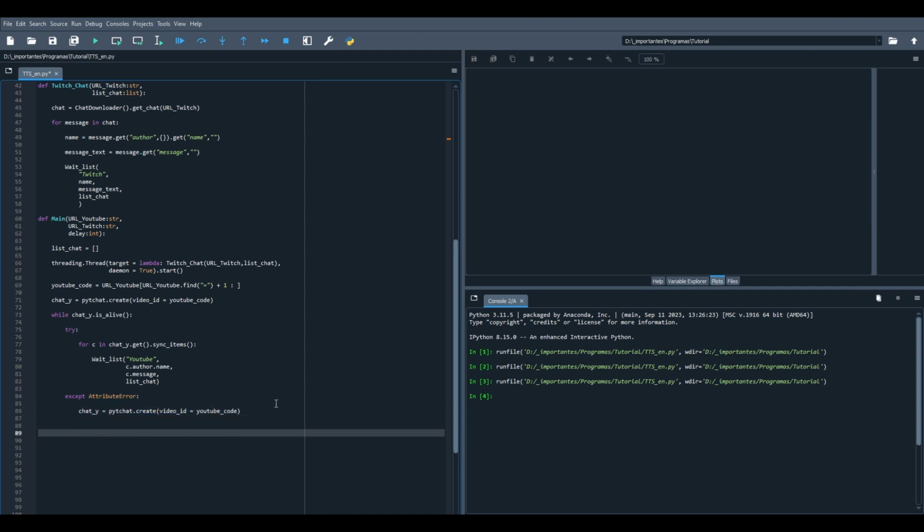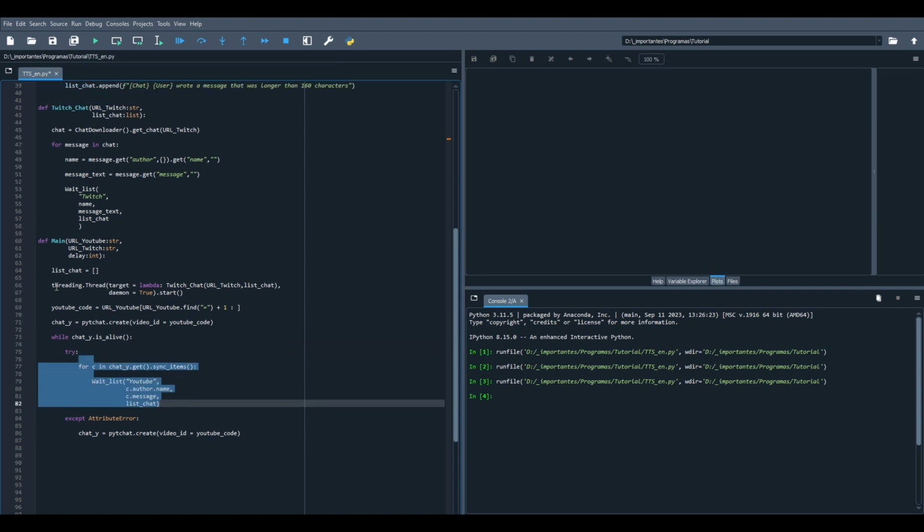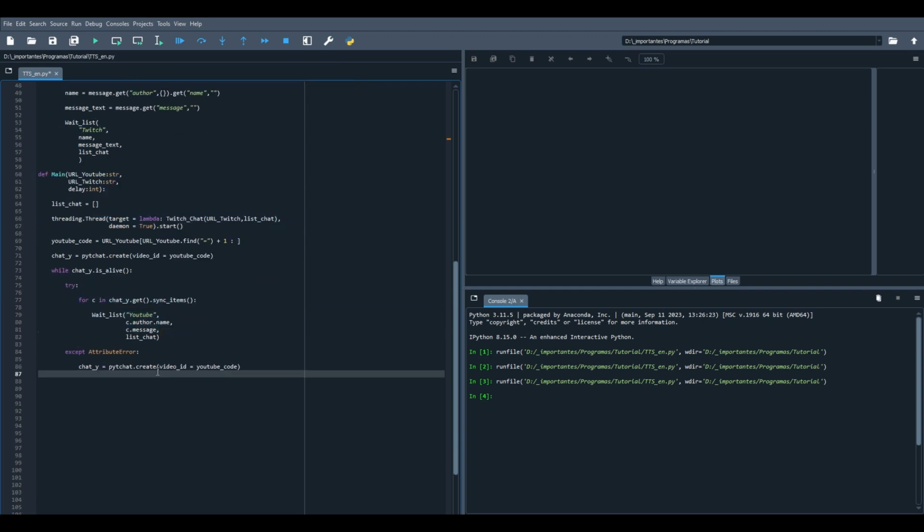So it's all good. The last thing we're going to do, since we have both our YouTube and our Twitch chat running, Twitch in a thread and YouTube in our main function, is check if the length of our list chat is greater than 0, if there is a message waiting to be read.